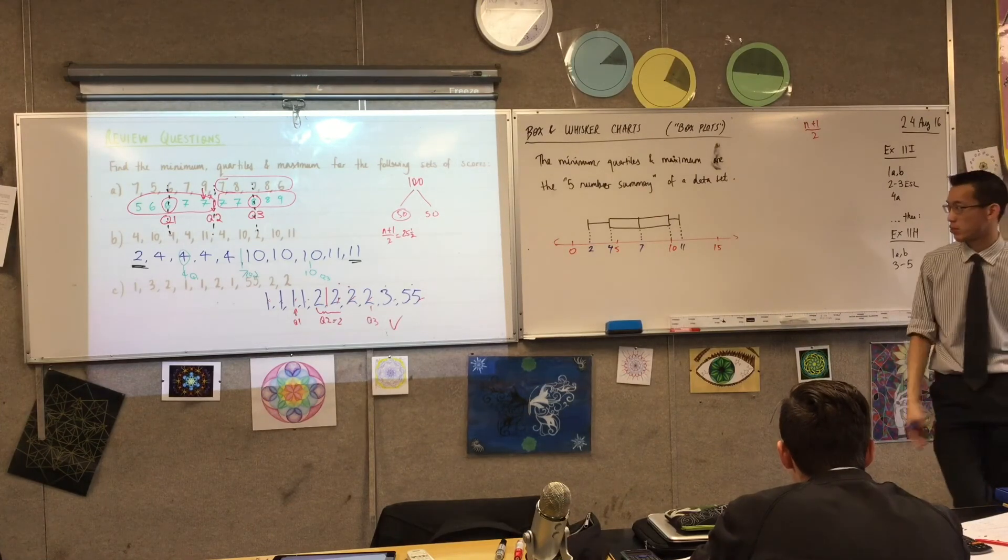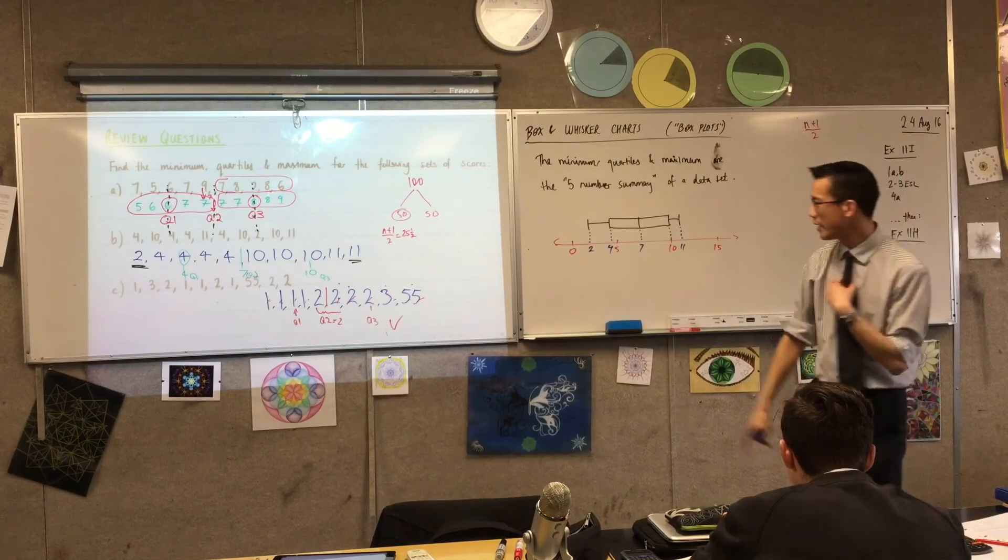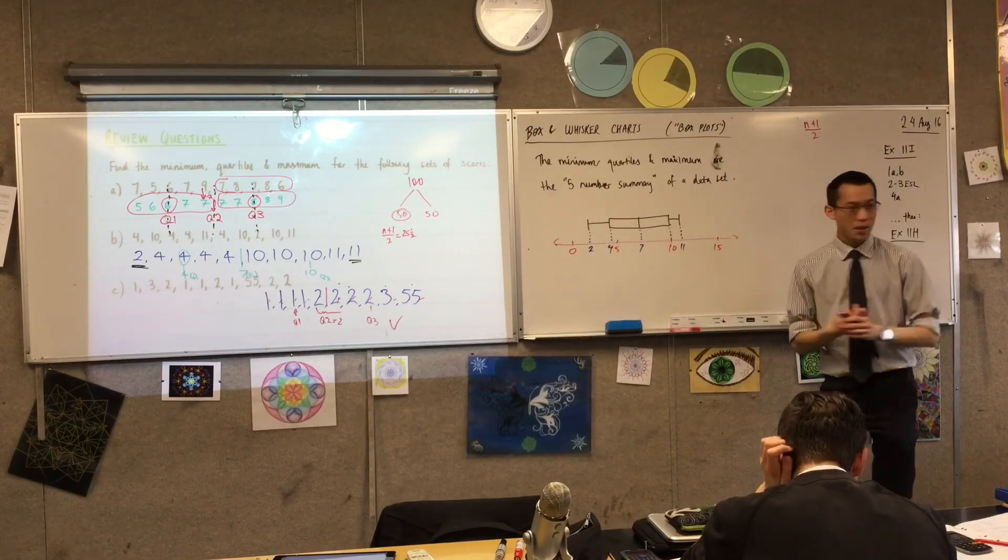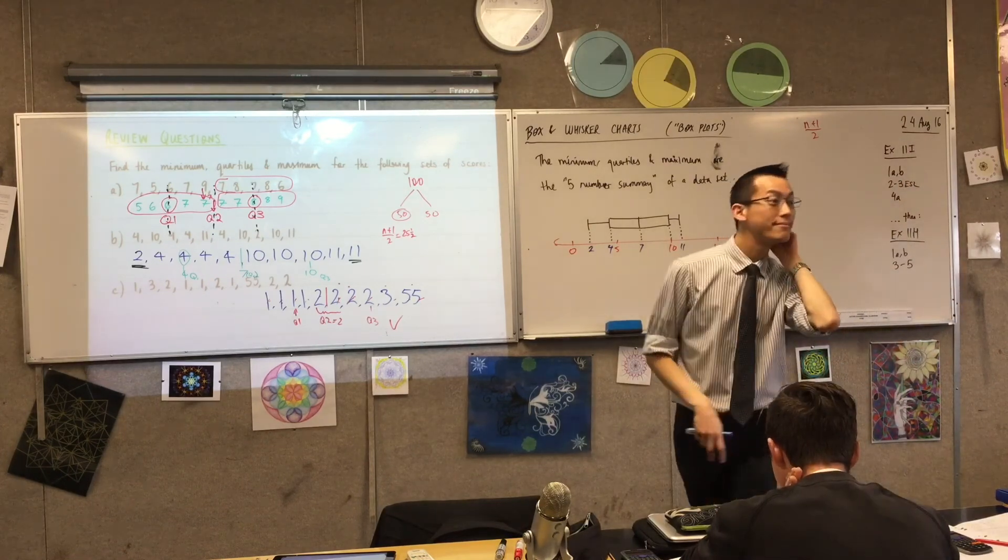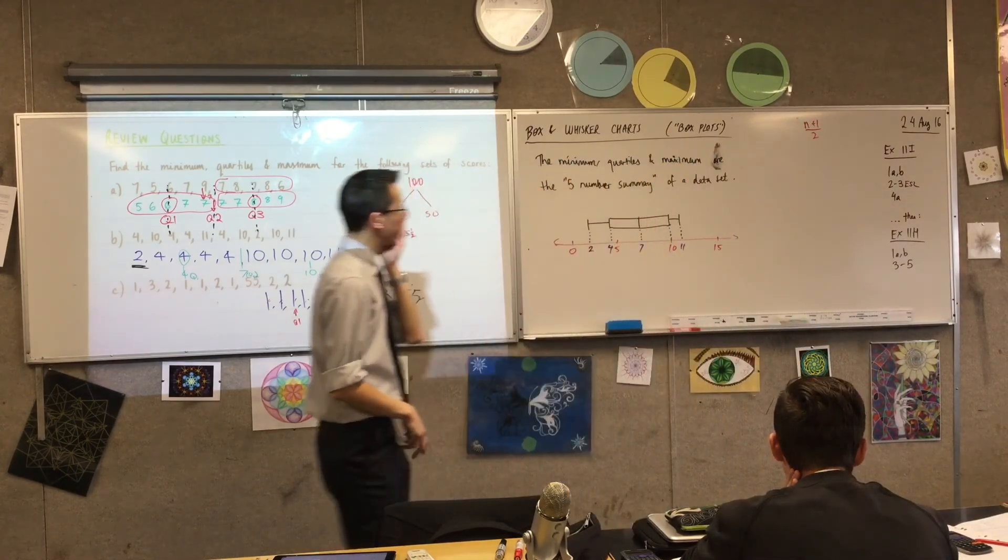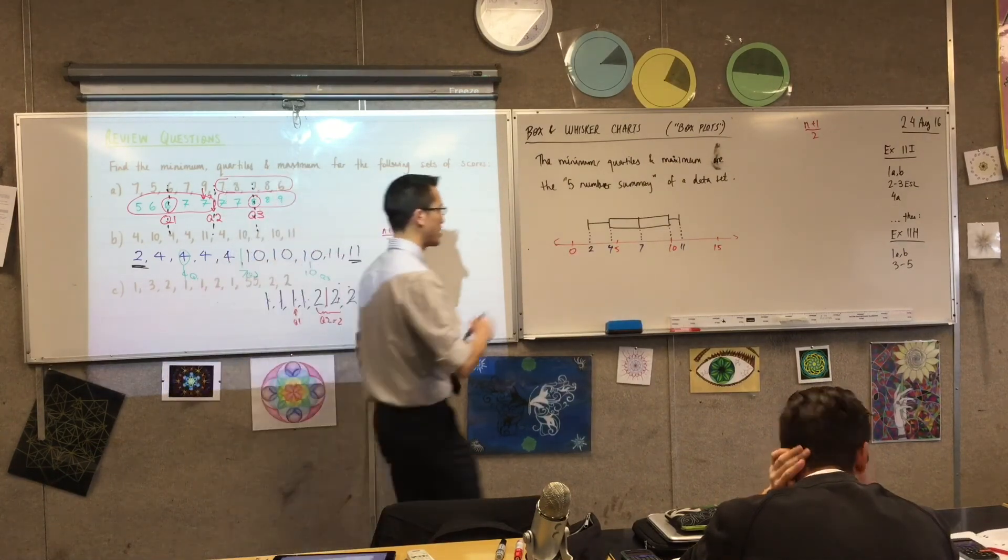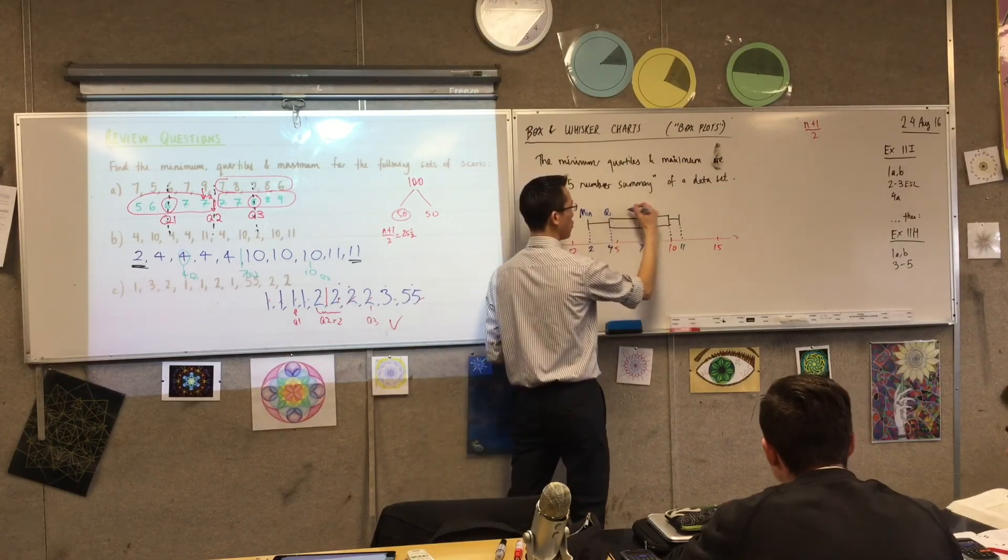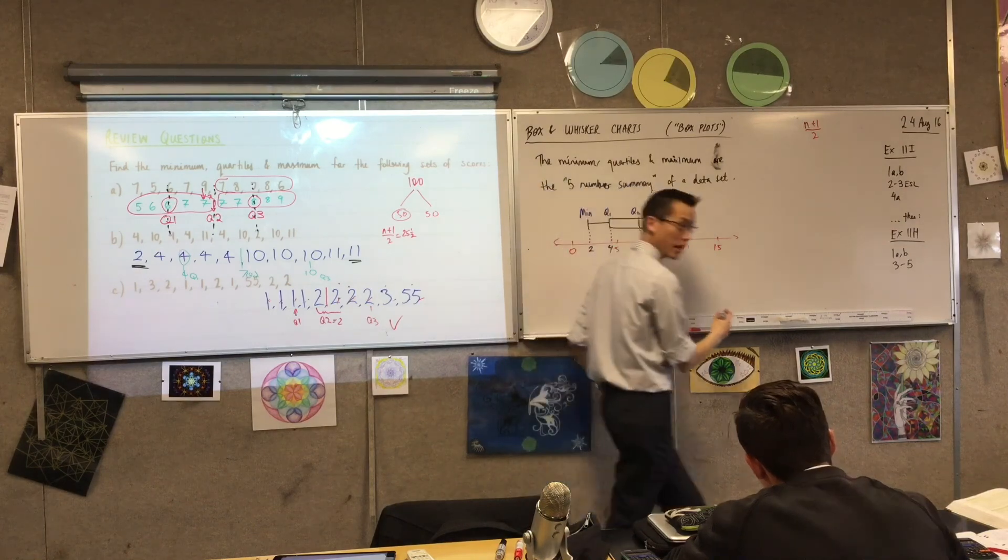That's really all there is to box and whisker plots. Of course, if I gave the plot to you and it asked you, can you interpret for me? You're just going to be doing this, but in reverse. So, can you make a start? So you just get your three things in the middle, and then you draw your box around that, and then the end here you just connect. Yeah, that's it. So there's your minimum. There's Q1, Q2, Q3, and your max.